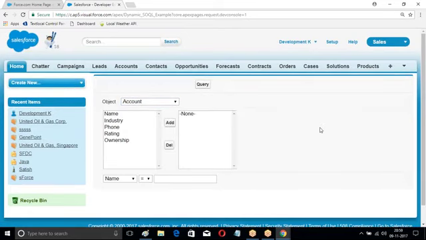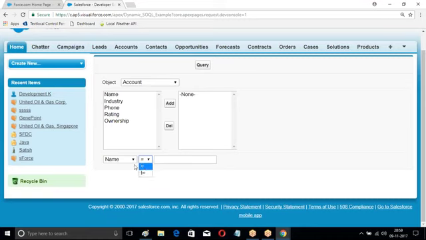Account. What happened? Name equal to. I was supposed to give a none option. If I give the none option, then we get an option. Now I am getting name, industry, phone, then operator is equal to, not equal to. Then you are going to give a value. Whatever value you entered here, you select this value and apply it on the where condition.